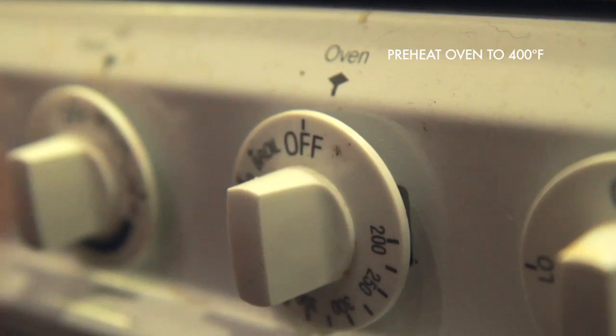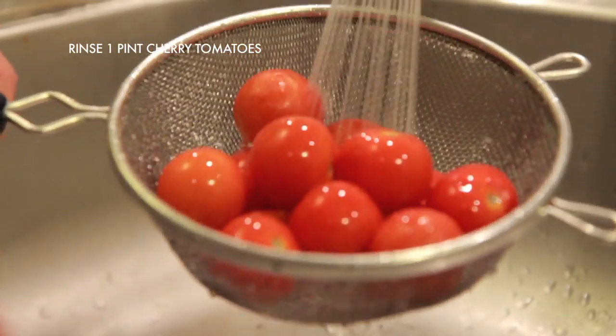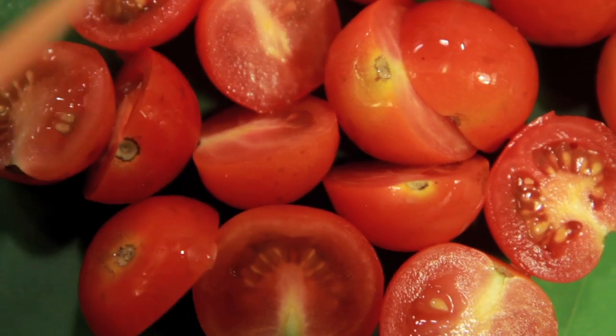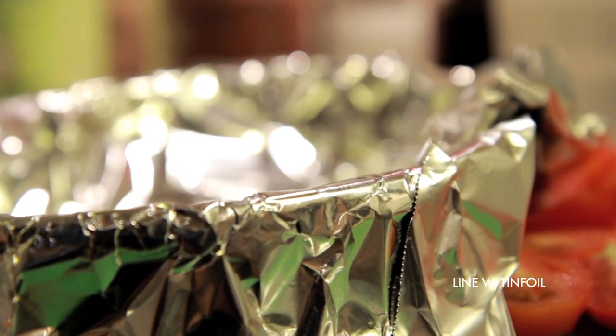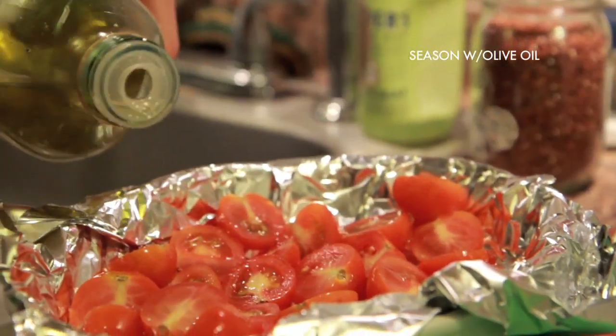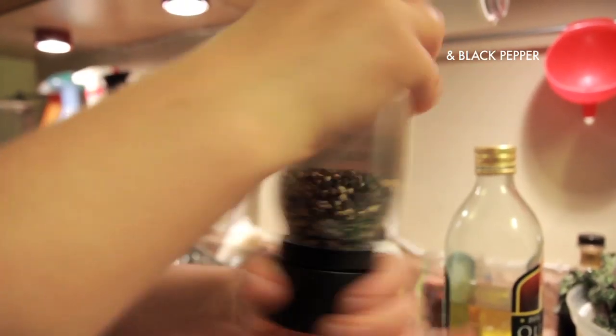To make this salad, first preheat your oven to about 400 degrees. Rinse your cherry tomatoes, and then halve them. Line a baking dish with tinfoil, and add in your tomatoes, cut side up. Season the tomatoes with olive oil, salt, and fresh ground black pepper.